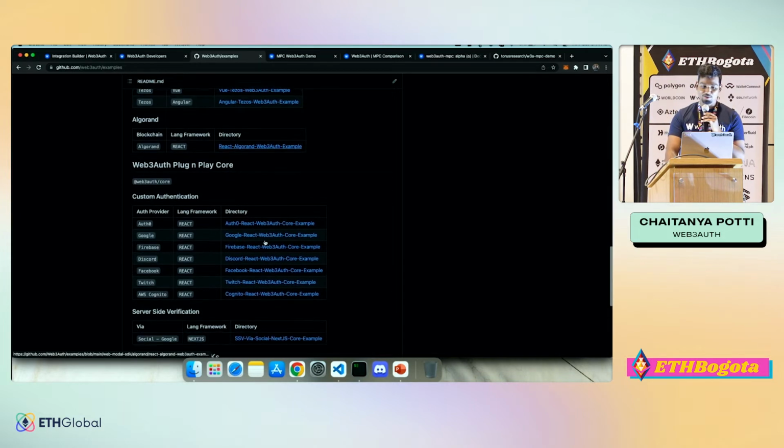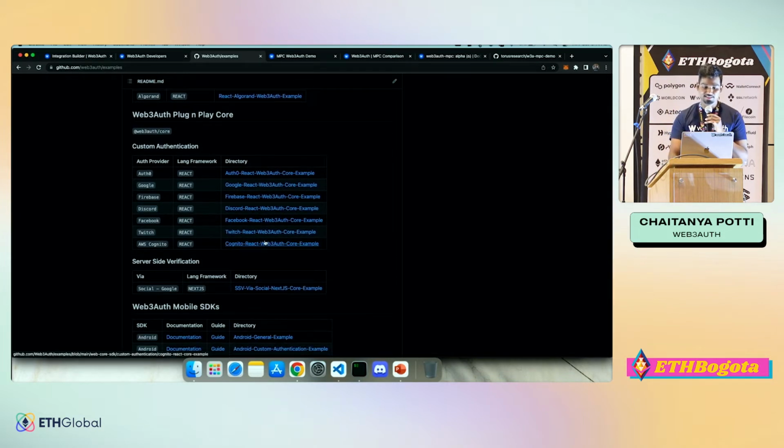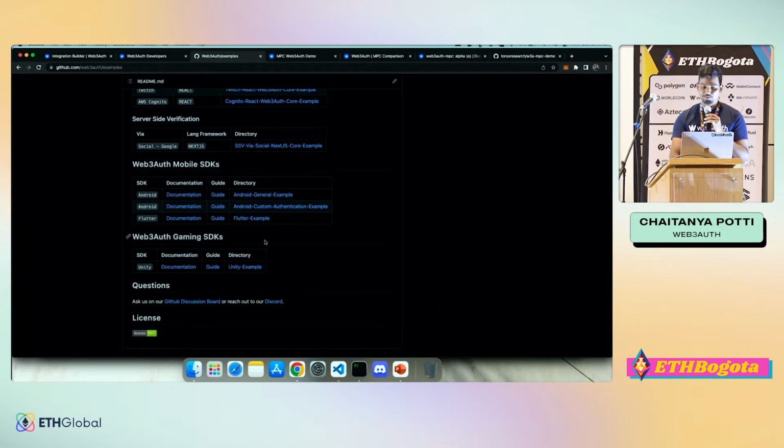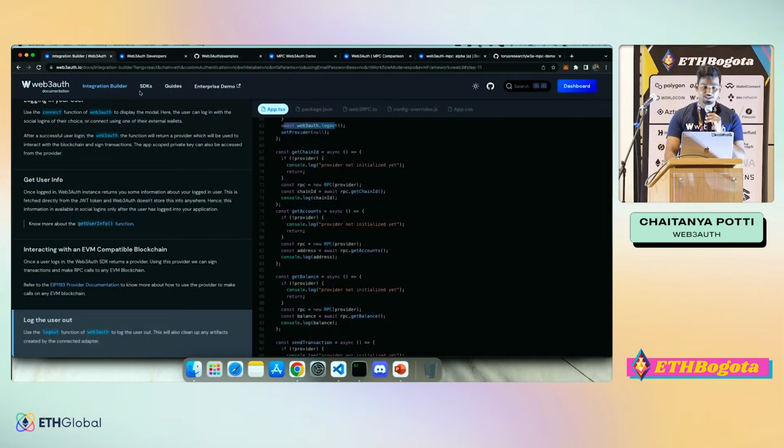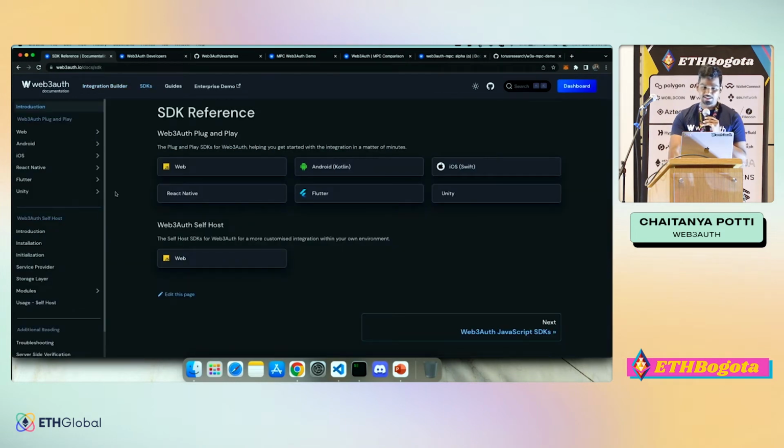So you can target different blockchains, different types of authentications, and the mobile SDKs as well, even the gaming SDK. We have gaming SDKs for Unity and Unreal as well, so we have documentation, guides, and everything for that. Once you have the integration builder, we also have the SDK API reference, for all the platforms, as you can see there.